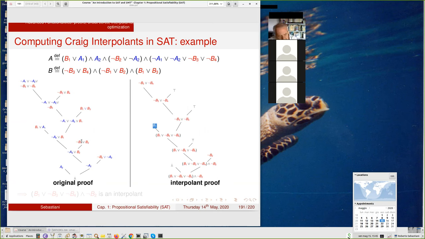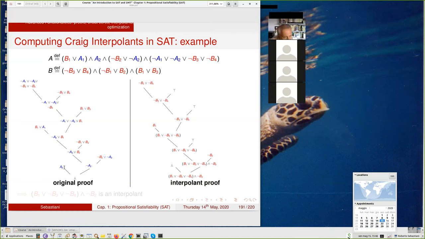Again, next step here, if this is purely B, it means that it's mapping to true. We have now that this was obtained by resolving on B1. So we take the AND as usual, so we just move down here. Second last step here, this is an A formula, okay? So this was projected on not B2. This was used by resolving on B2, which belongs to B. So we take the conjunction of these two interpolants, this conjunction of this clause with this other clause.